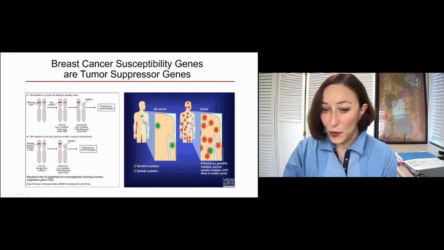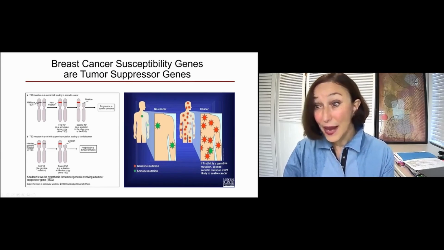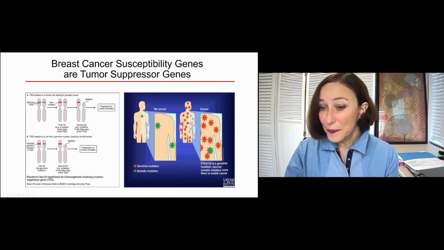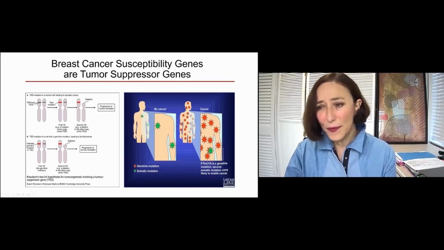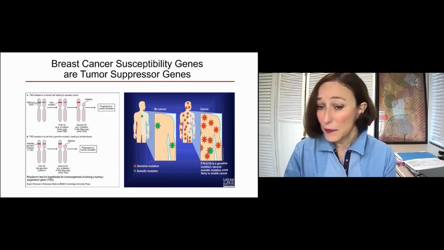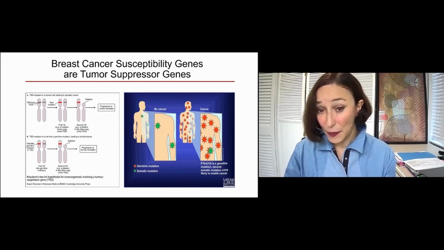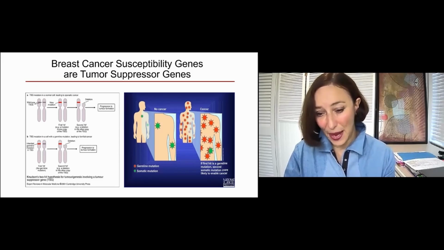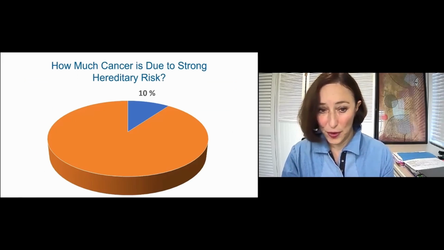And if you have otherwise normal cells, you may just have these things happening kind of all the time. Then if you start out with all your cells having 1 error, then the second one comes along, it's that much more often. People have talked about this as the brakes on a car. If you have the front and the rear brakes, then of course the car can stop. If you're missing the front brakes, the car's still going to stop with the rear brakes. But if something happens to the rear brakes, then you're in trouble.